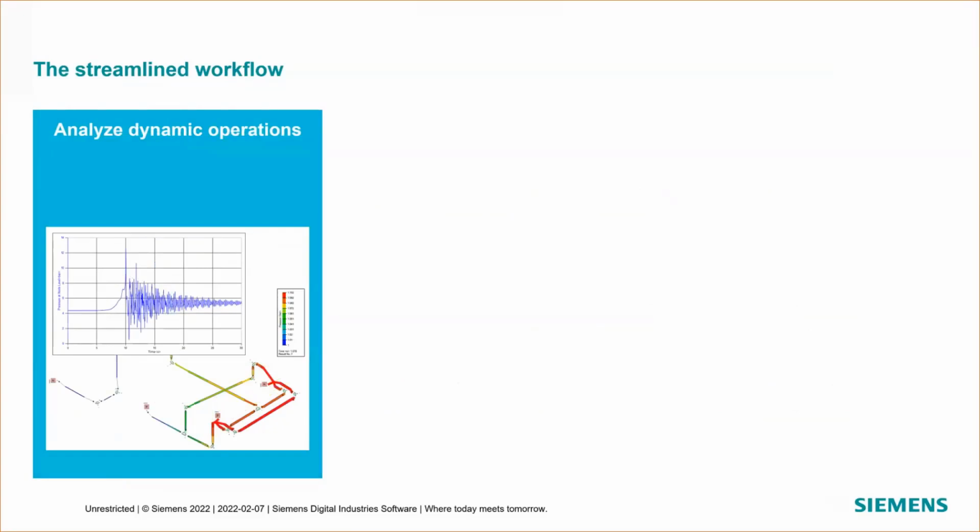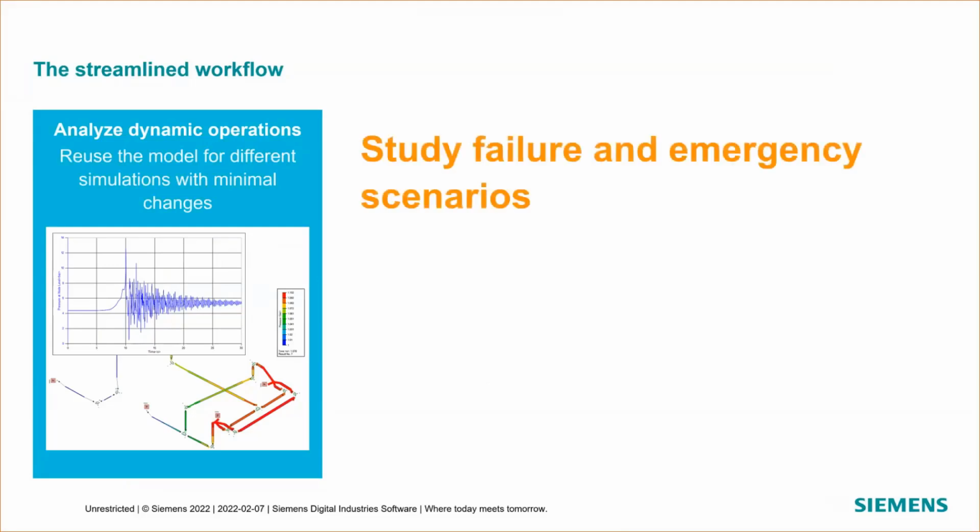The third step is taking that same model that we've set up for static analysis. We can then move on and look at dynamic operations. So this might be shutting the system down, starting it up, and then making sure it performs as we want. We can use the same model again and again for different scenarios, basically just by adding some control onto it. Some examples might be a tank filling and emptying scenario, warming up and cooling down the system, pressure surge where we either switch off the system rapidly or we have a pump failure.